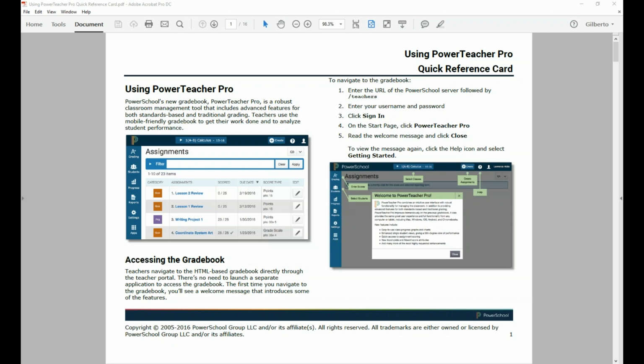Okay, one more question before we get started on the little tour. How do you turn on PowerTeacher Pro for your teachers? I believe that was the question. That is a really good question that I'll transition us right into the demo. But before we get to that one, I found another great question. Are all art schools being asked to switch to PowerTeacher Pro? That is the best question, I believe, so far.